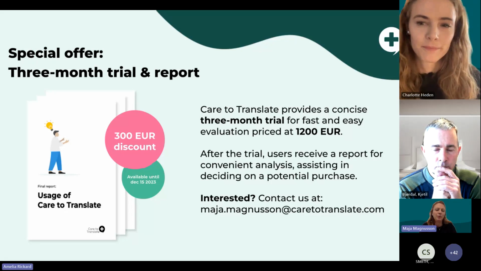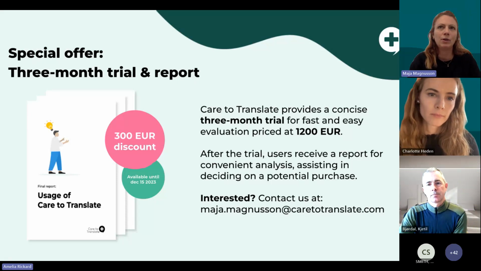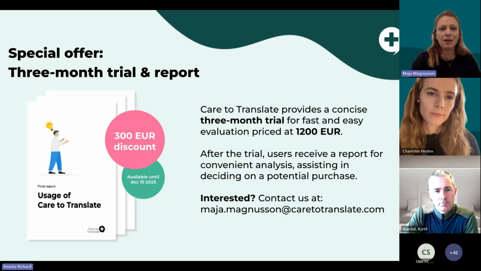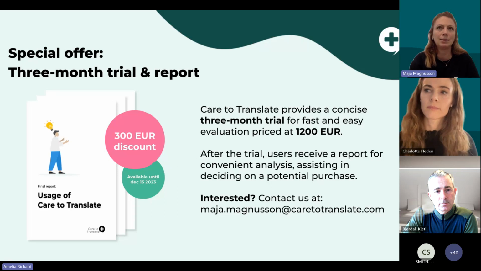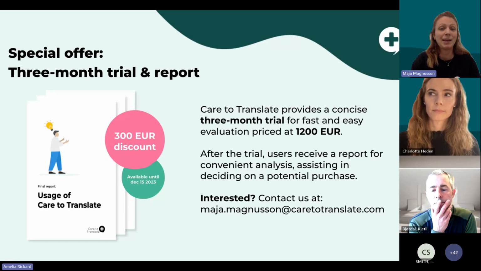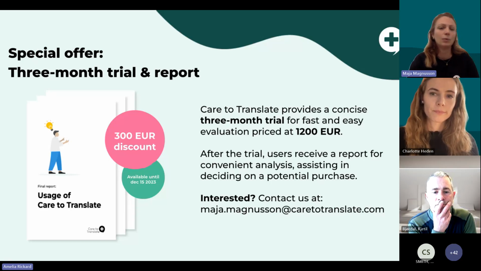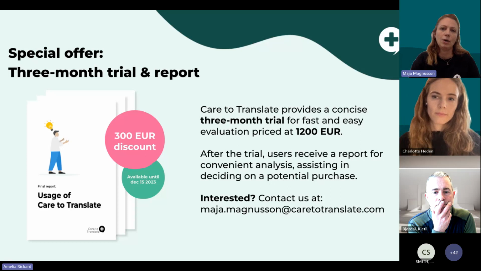Well, we will probably make it even easier for users to know what kind of phrases or dialogues would suit them. So when you enter the app, you will be presented with a suggestion of an account that could suit you, depending on where you work and what role you have. That is something we're looking at, of course, to make it even easier for you to get started and to have all the right information at hand.